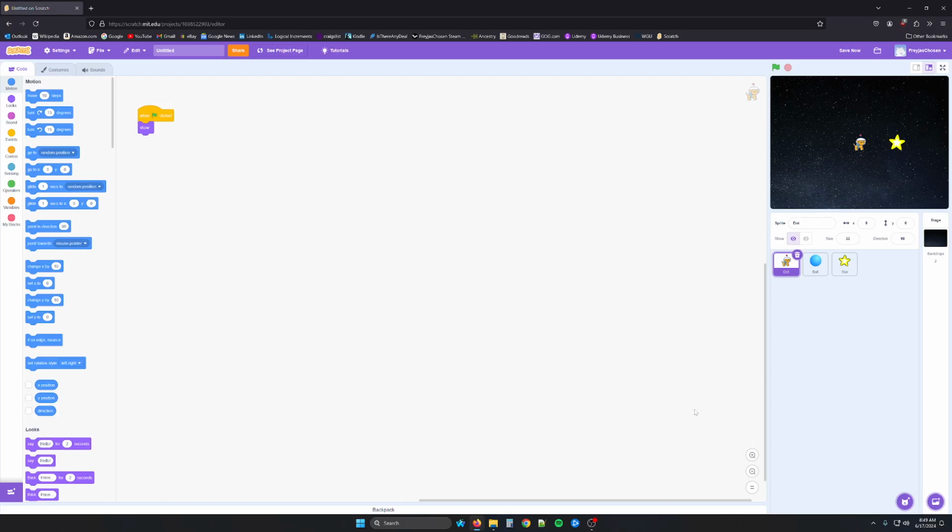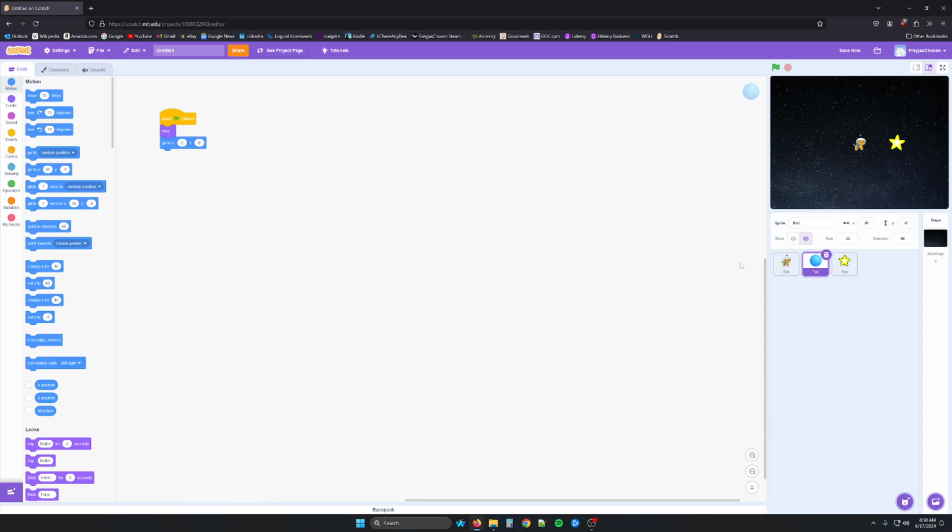All right, so now when we click start, you can see the ball disappears, but the other two are still there. Okay, so the next thing we want to do is set the location firmly in place when the game is started. So the way we do that is in motion, you go to the go to XY and set it to 0, 0 for the player character. And then for the ball, it's going to be the same thing to start with.